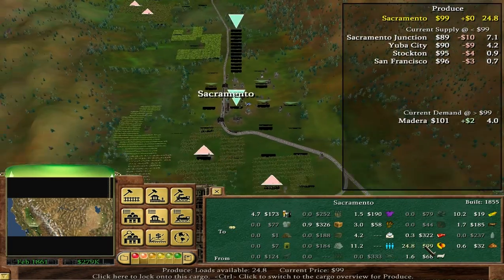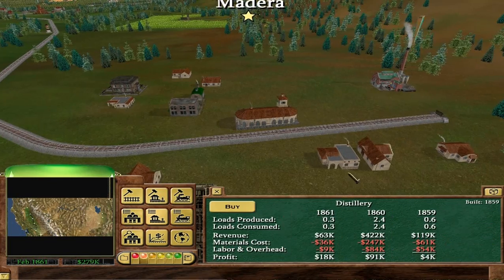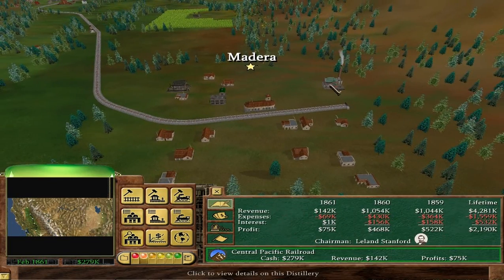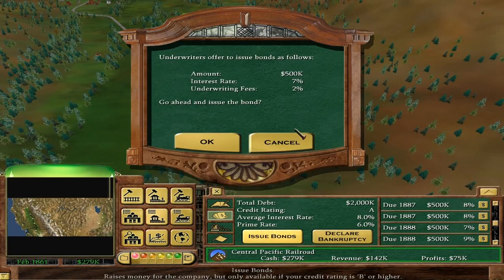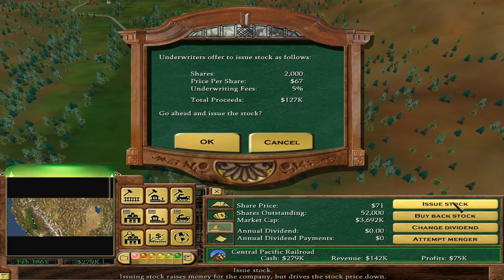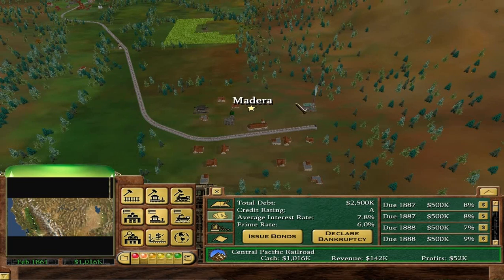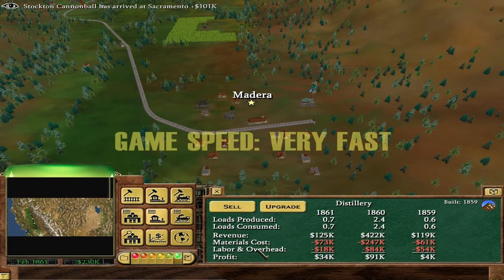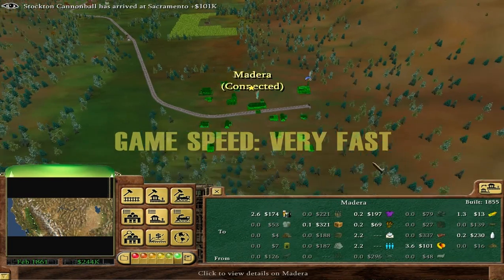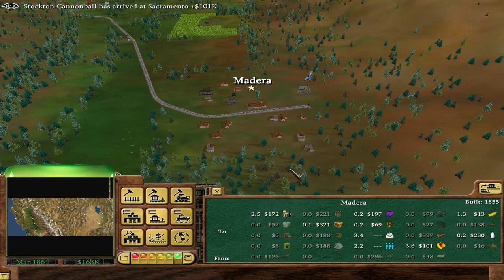There's plenty of produce. There's a distillery here that's making some money, so we could buy that. 7% loan, issue stock. Let's do it. Buy this distillery. And then we can make money. Probably want to upgrade that to a large. We can't. Don't have any money at the moment.